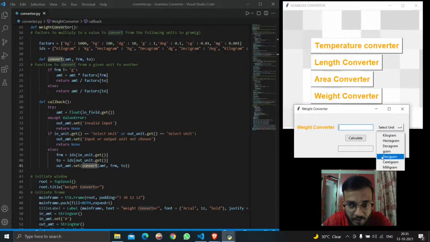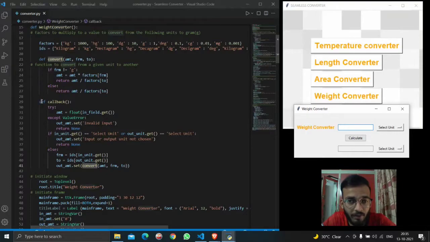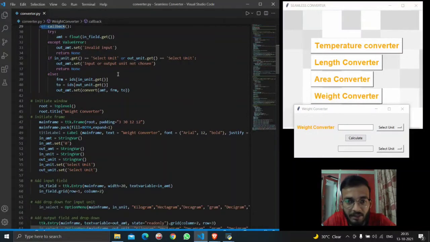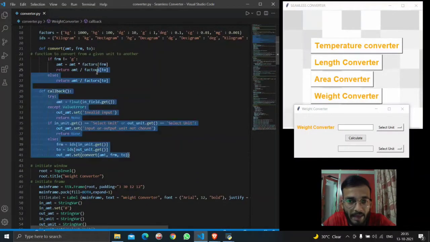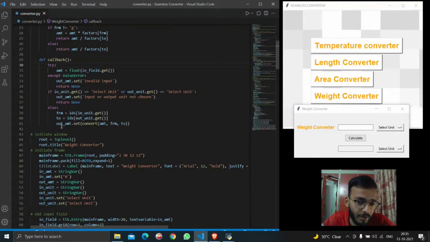So we have created a drop down menu for both of the menus, so that we can select a particular unit for that. So that is it for the callback function. And then this is the back end code. Moving forward to the front end code.